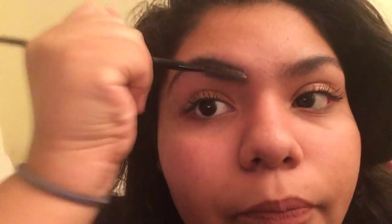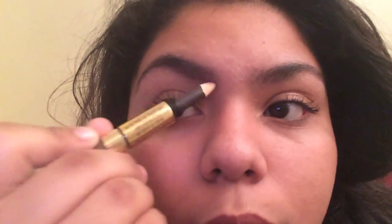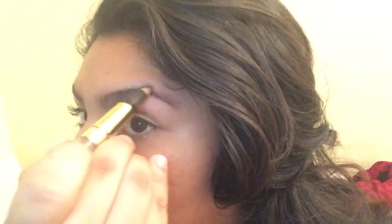So basically what I'm doing with my Revlon brow stick is I'm just filling in my gaps, and then for the front of it, I'm making them more squared than what they are. And then I usually do this and I blend it out. Do you, girl. I'm just doing how I do it. If you want to get my kind of brows, you guys suggested it a lot. So if you really want to do that, I'm just showing you right now how your arch and everything looks. But if you want to do my kind of eyebrows, you have to make them squared and then have an arch at the end. Of course you don't have to. I mean, nobody's telling you to, just saying if you really wanted to.